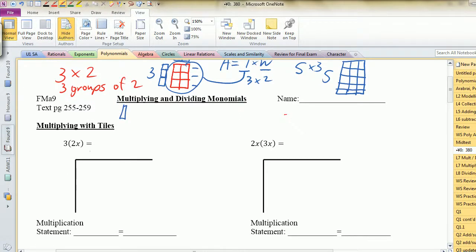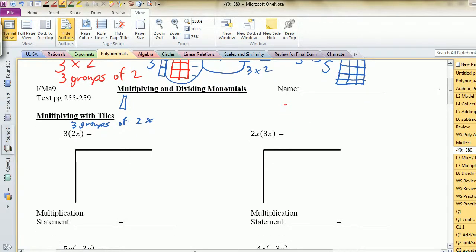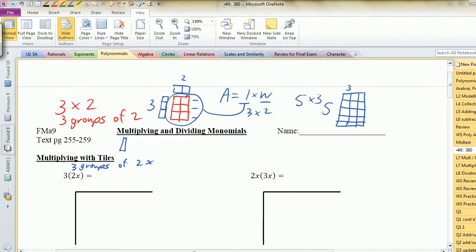Okay. Now with our tiles, we have to use our rectangular tiles, our x's. So this 3 times 2x represents 3 groups of 2x. So what we have is a little multiplication T, I don't know what you'd want to call this thing. It's just a little guide to help us. So what we're multiplying, we can put on the outside. And we did that up here with these blue tiles. We put them on the outside and multiply them to create the rectangle on the inside. So this outside 3 we can put here. We'll draw 3 1 tiles. Go ahead and do that.